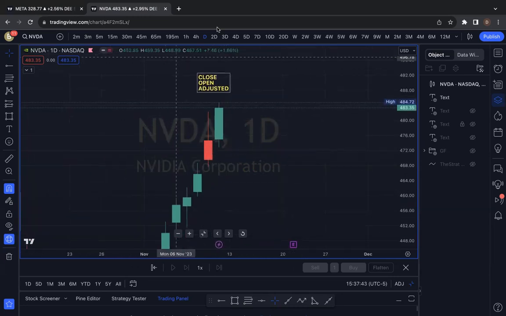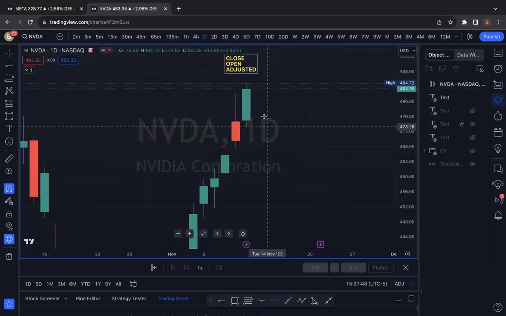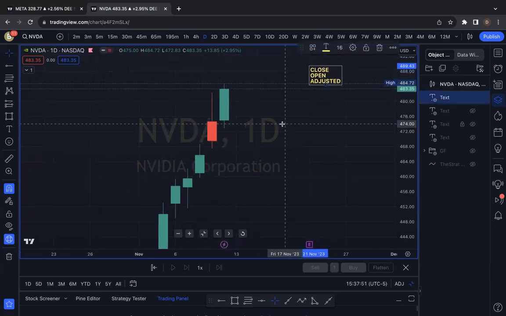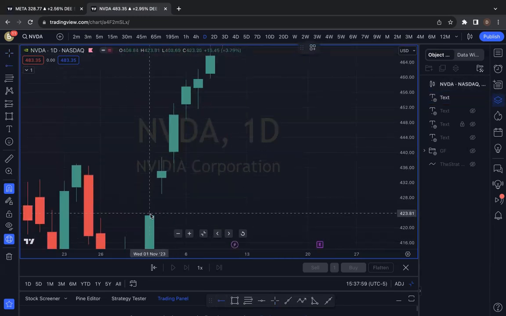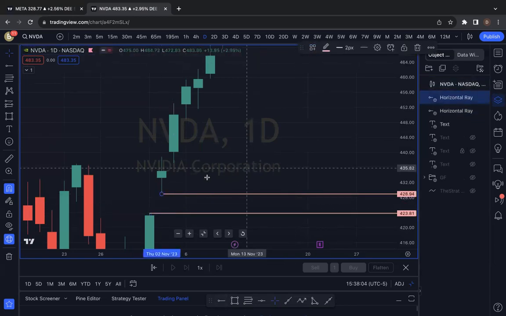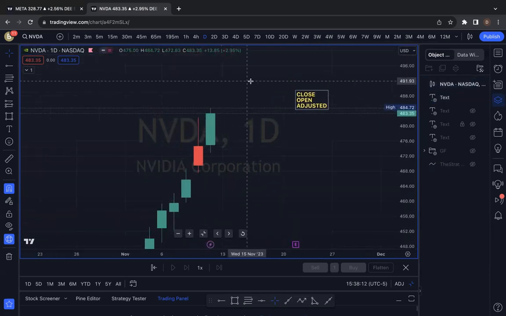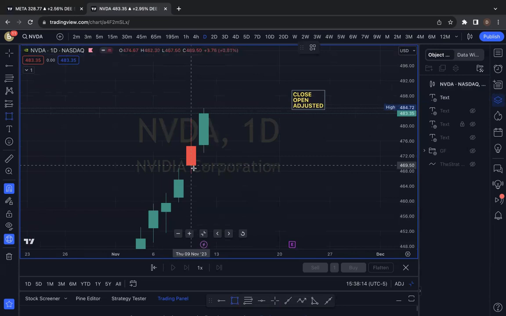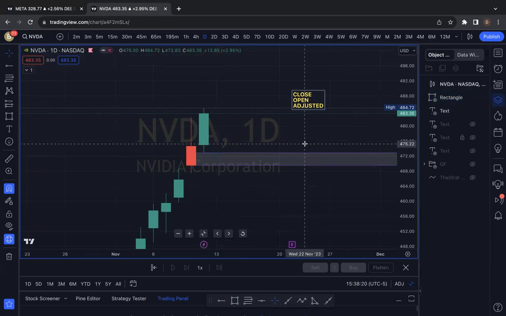So let's do some gaps together. This is where NVIDIA is currently, right? As we can see, to the naked eye, this may not look like a gap to somebody, right? If they're used to drawing their gaps like this, they might overlook this gap. If they're only trained to look at gaps like that, they're going to overlook this, which means they're going to miss out on information. But the true information is the gap is actually from here, from close to open, adjusted.